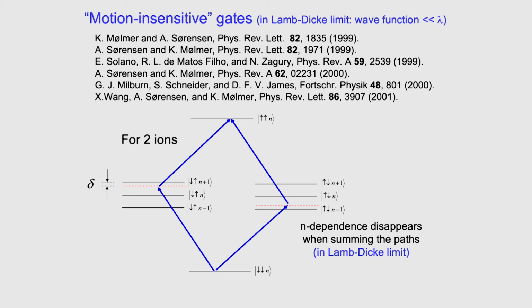Hopefully the students will get an idea here that what we're doing, for two ions with two optical qubits, is representing them as the down and up arrows, spin down and spin up. For a particular n quantum level, we can drive two-photon stimulated Raman transitions. These two pathways are two ways to create the upper state, the up up n state, from the down down n state. And the reason we can do that is there's interference in the quantum pathways, as I show on the diagram here.